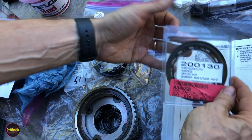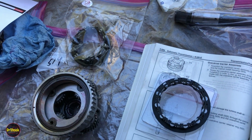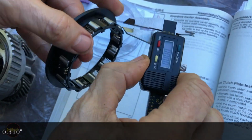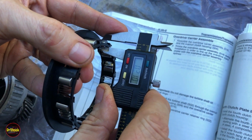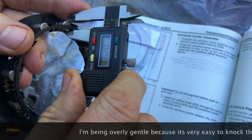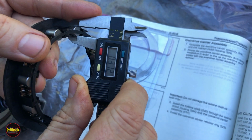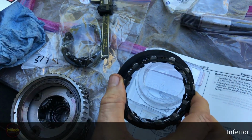What you always want to worry about on these guys is whether you're getting the right size. Some of these no-name brand ones are pretty concerning in terms of how big they are. So the diameter on this guy, on these little rollers, actually we want to go to inches here. You want to see like 31 hundredths or so, 310 thousandths rather. If I can grab it properly, .312 is probably just me jittering here, right? What I want to make sure is I'm not seeing something that's less than 310, because there's a chance that it would not work properly.